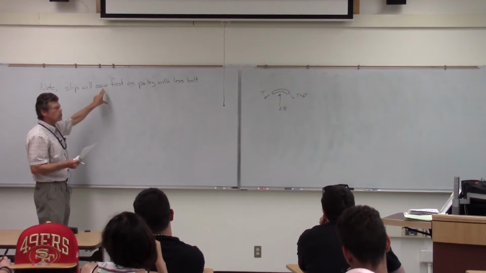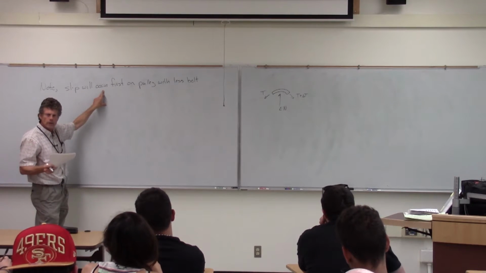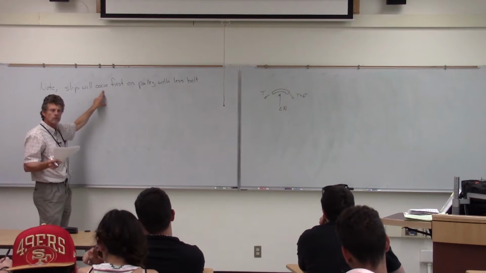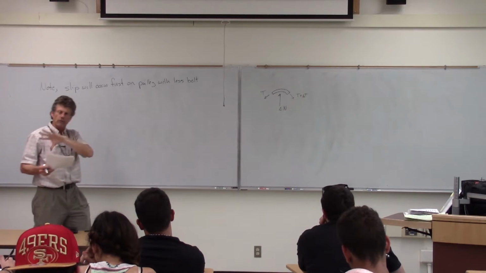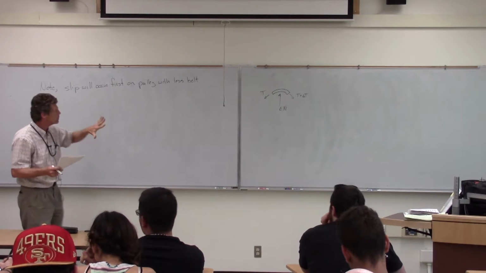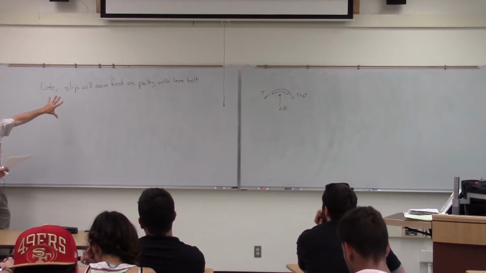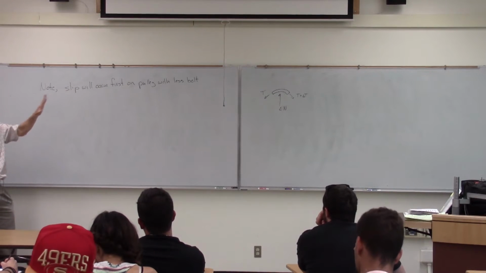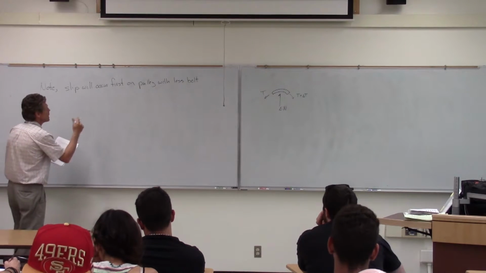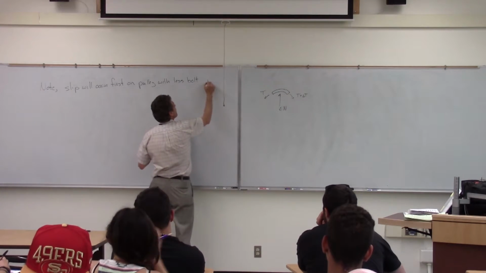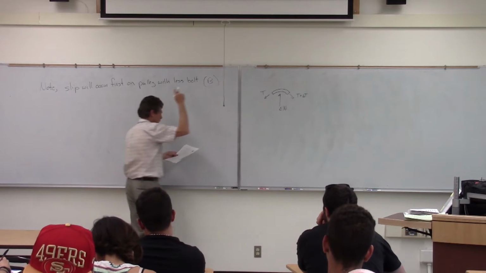But the only reason we can say that in this particular case is that we know the coefficient of friction is the same for both pulleys. If it's different, and if we have some time, we'll go through that exercise too. If it's different, then you've got to look at both of them and see which one actually is the worst. So in this case, it's B.